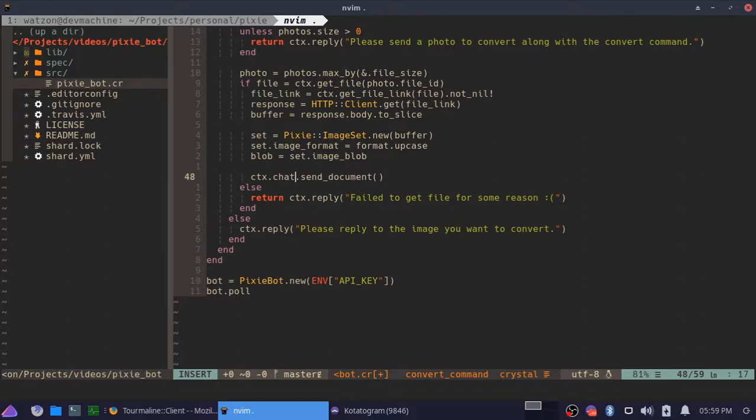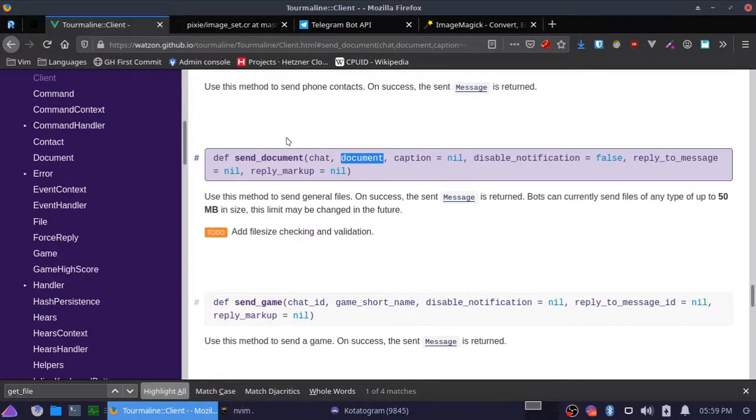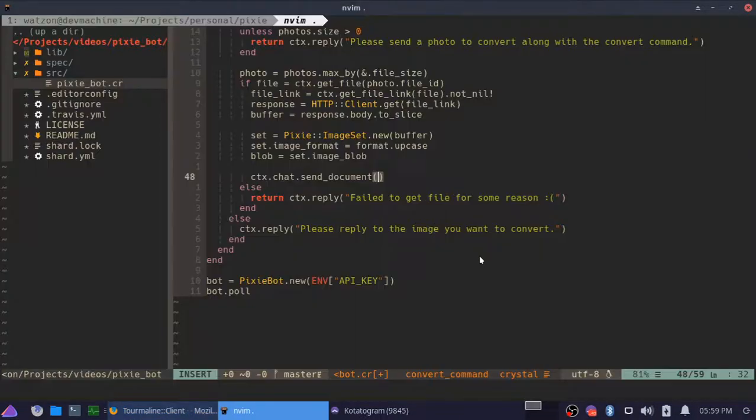So we're going to do ctx.chat.sendDocument, because we want to send the document directly from the chat, so it includes the chat ID by default. We don't have to include that here. So that chat argument is off the table. We just need to send a document. And the document we're going to send is the blob. And let's see if this works.